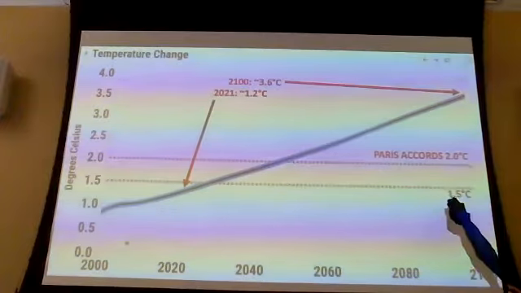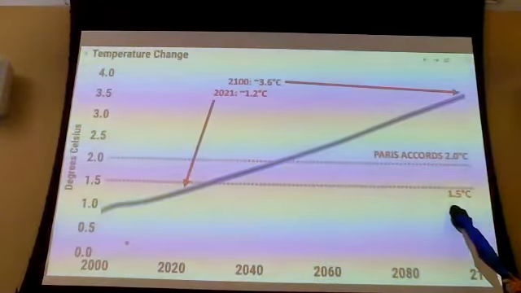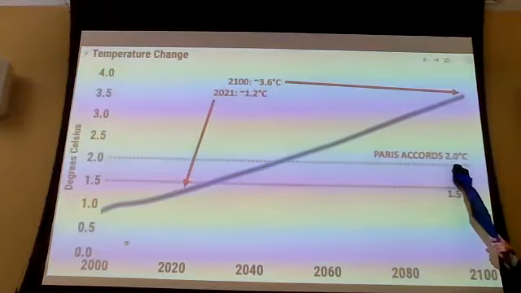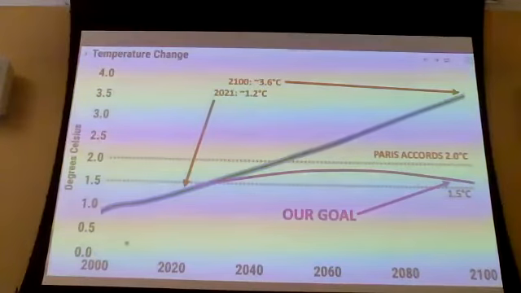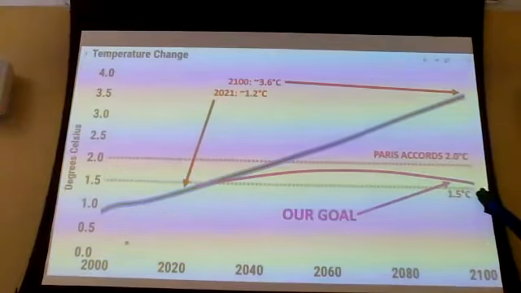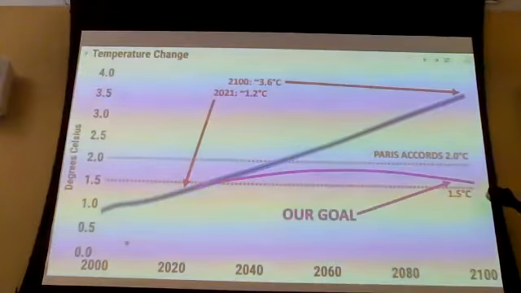Here are the Paris Accords. The Paris Accords has as its aim a 1.5 degree change. But they say that if it gets above 2 degrees, it's really heading into catastrophic territory. So our aim is basically that: bend the curve, so that at the end of the 21st century, in the year 2100, the global change in temperature above pre-industrial levels will be somewhere between 1 and 1.5. We're trying to find policy that will do that. That's the end of me. Now it's your turn.